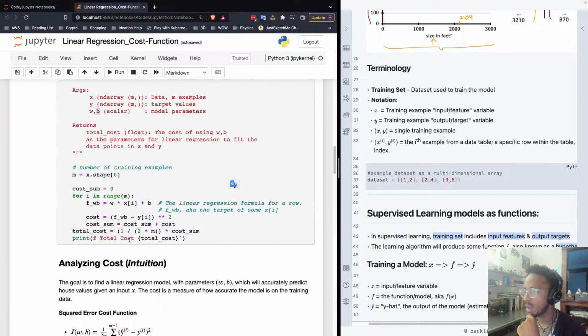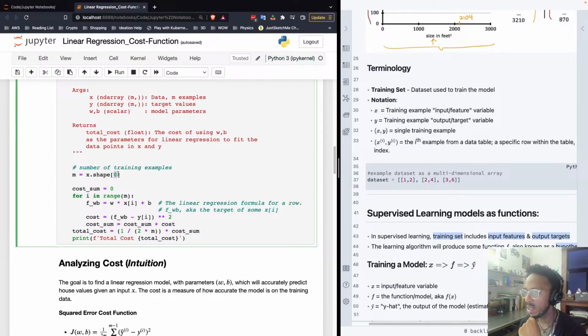And that's what we're doing right here. Next part of this function: m is the size of the x training data array.